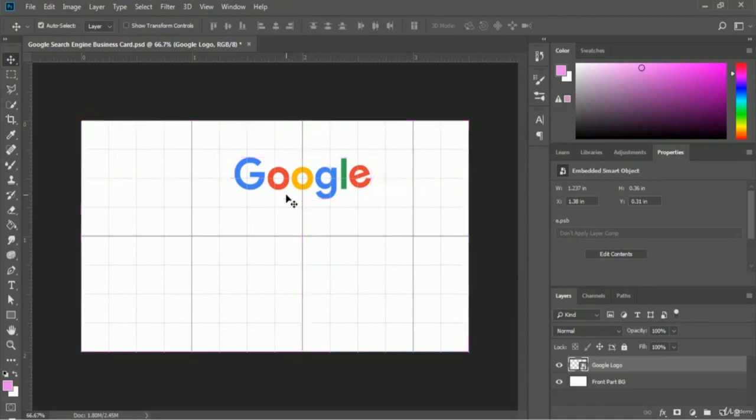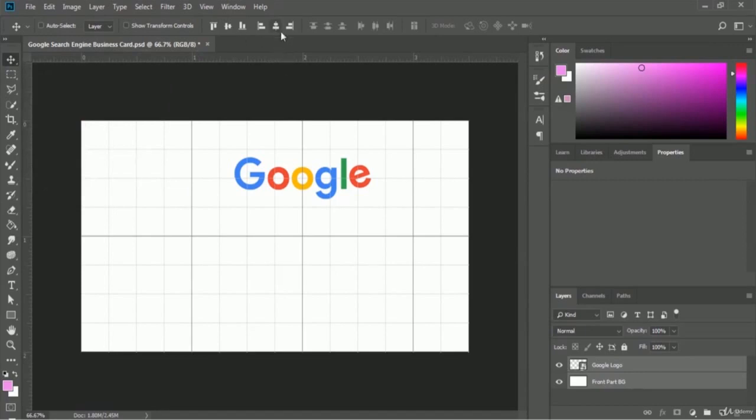Okay, so right now we want to place this Google image in the center position, and therefore we have to select these two layers from our layer panel. So here the Google logo layer is selected, and let me select the second layer by pressing the Ctrl button on my keyboard, and please make sure your move tool is selected, and you can take a look, here are some alignment options in here.